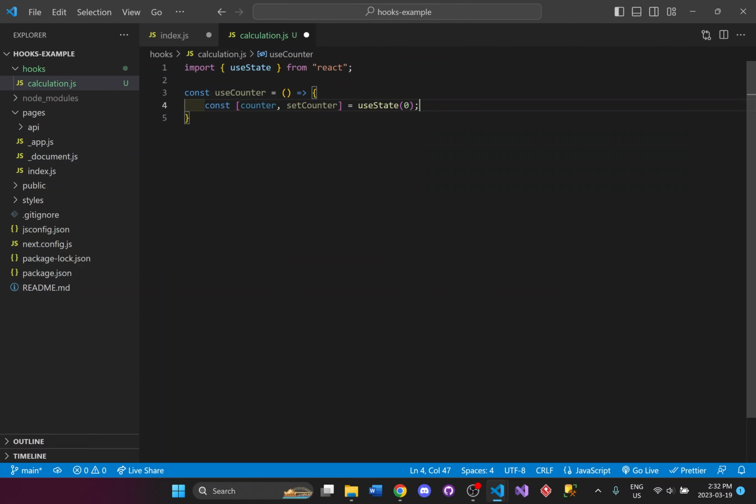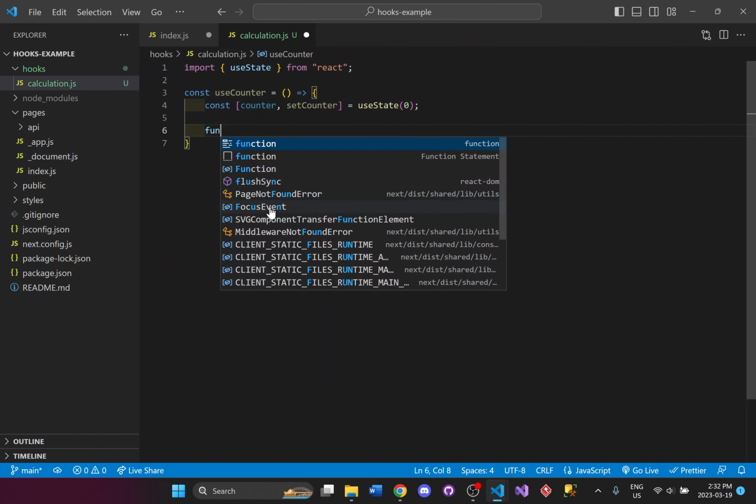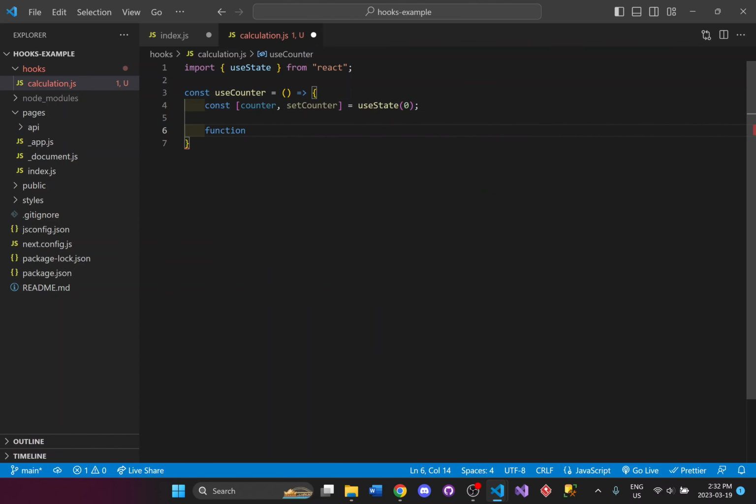And we're going to start initially at 0. So whenever this application starts, we see the counter starts at 0. And then we'll have two different functions, one for add, and I'm just going to organize this better.